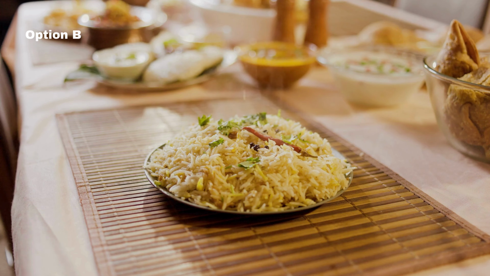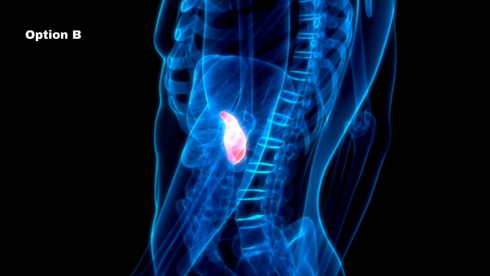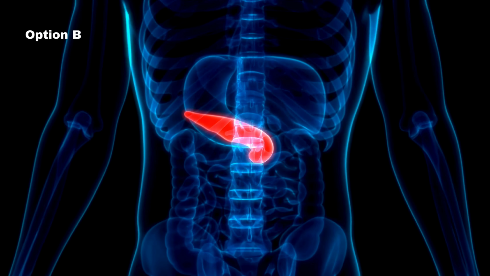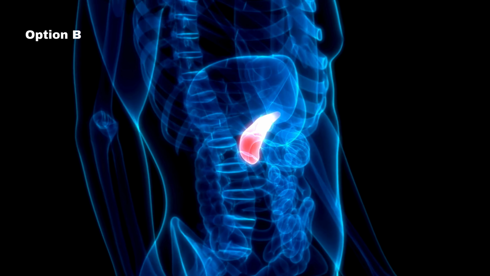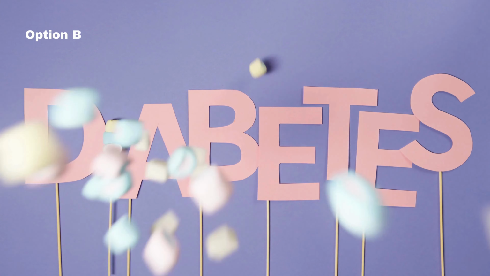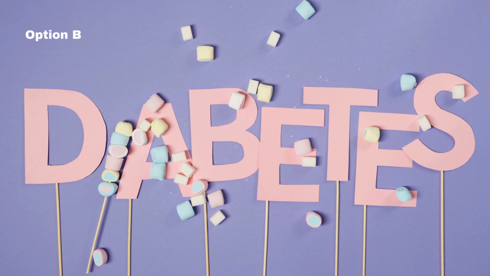If carbs are restricted below 150 grams, the body enters a temporary glucose intolerance state, and the pancreas may not respond normally. This can artificially elevate blood glucose levels during the test, leading to a false positive diagnosis of impaired glucose tolerance or diabetes. Now let's look at the other options.